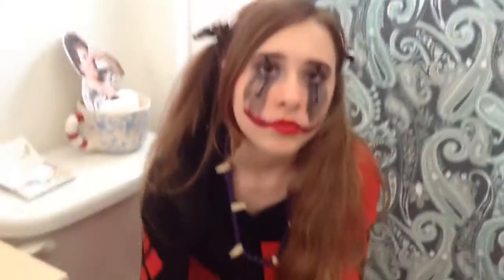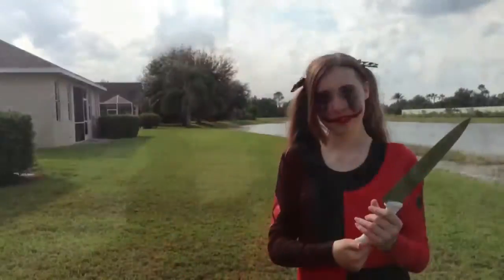And that is the finished product. She has a Harley Quinn dress from Spirit Halloween. She has combat boots. She has the little tights from Spirit. She also has hair bows from Spirit. And then her makeup. And she has little red streaks, bangs, and then two high ponytails. And that is it.